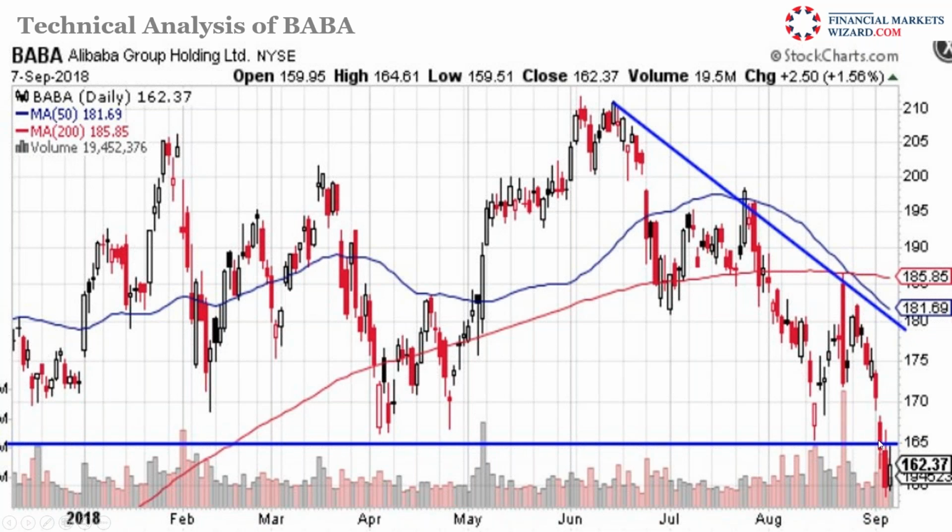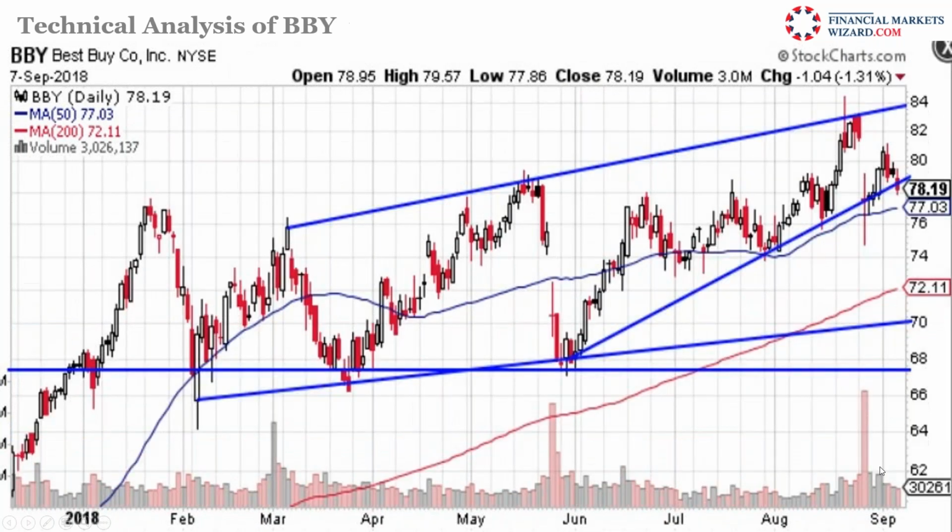Tomorrow, it doesn't mean that because Jack Ma has resigned I start shorting it. The stock declined $2-3 after the news, but the stock can do the opposite. Maybe that resignation of Jack Ma turns out to be good news. Who knows? So I will feel good about it when Alibaba goes above the 166, 167 level and starts moving up. Otherwise, I'm not feeling good about it. It's just on my watch list.